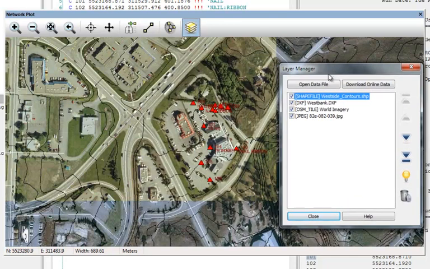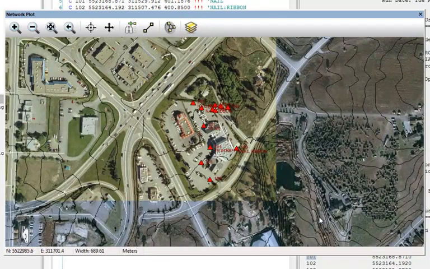So this ordering is a little backwards compared to what CAD users might expect from a draw order command. You can think of it more as the display order, or the order in which it's going to draw the items. It draws items on the top first, working its way down to the bottom. So in this case, the world imagery is drawn, and then the JPEG is drawn, so it appears above it.